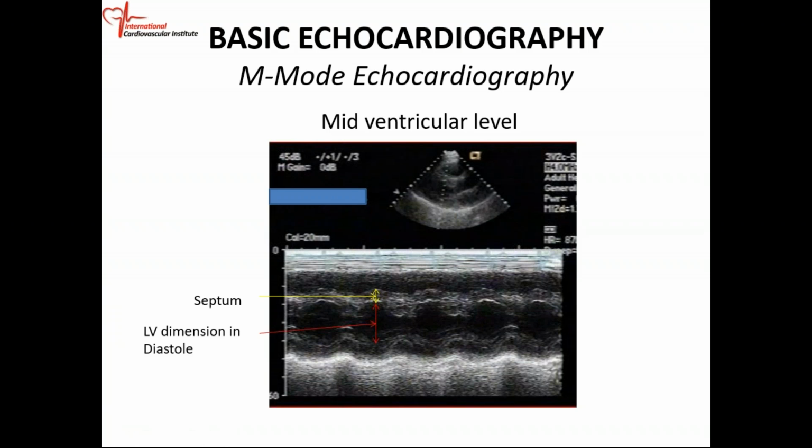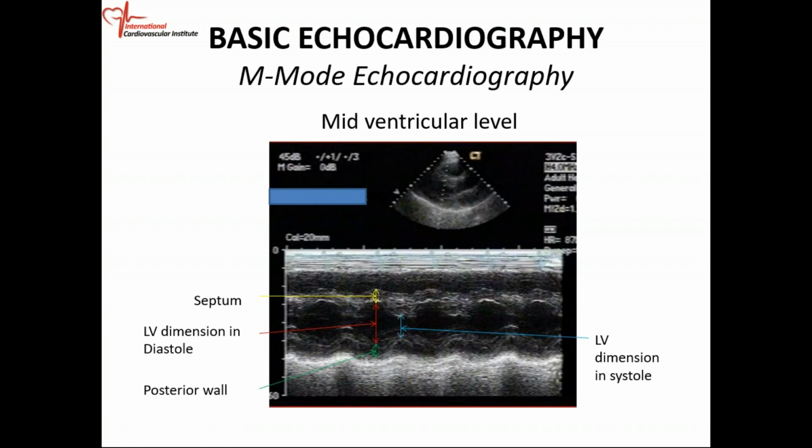So remember, these measurements are crucial and they always bring them up in the exam. The septal thickness is measured at the onset of the QRS, LV cavity size in diastole, onset of the QRS, and then the posterior wall thickness also at the onset of the QRS. The onset of the QRS is end diastole.